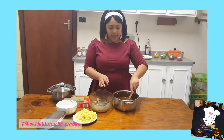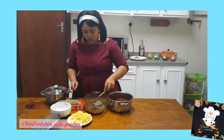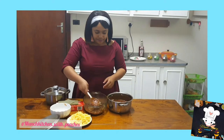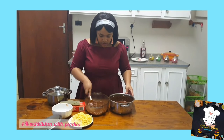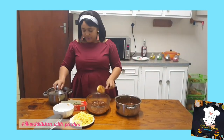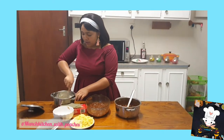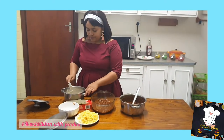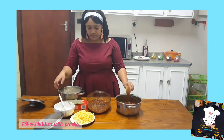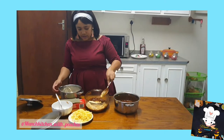You know, and then we're going to add our mince over the sheets. Now just carefully lay your mince over there, spread it around, then we're going to top it up with our white sauce. If the white sauce has thickened up, it's okay. If it cools down, it will thicken up. So just melt it, just stir it around, you know. And then we're going to add it on top. Just like this, you know, spread it nicely.